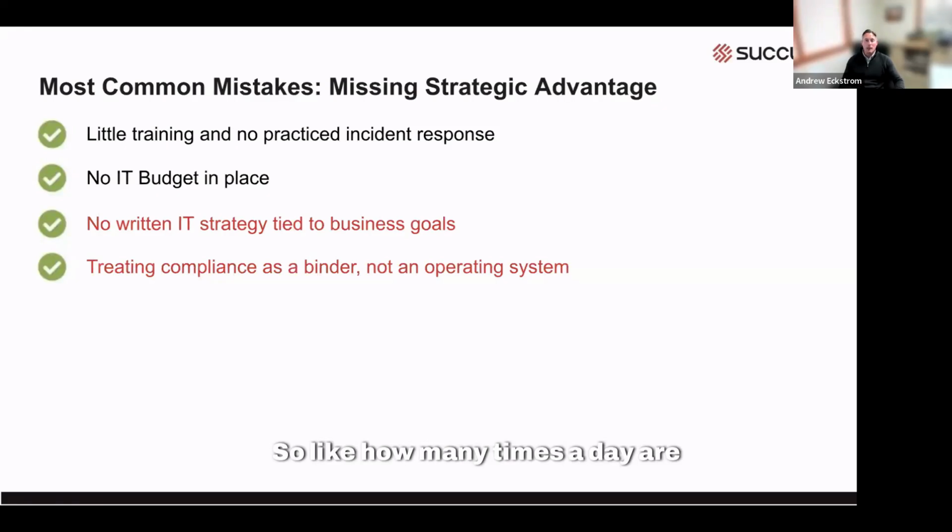So how many times a day are we making those decisions? How many companies are making those decisions that encumber them with more expense, more cost, and it takes them longer to move forward? It's with good IT strategy that's driven by good business goals, you can move forward knowing the true cost of IT, and you pay for it in your budgets, versus not knowing the true cost of IT, which is those outcomes, right?